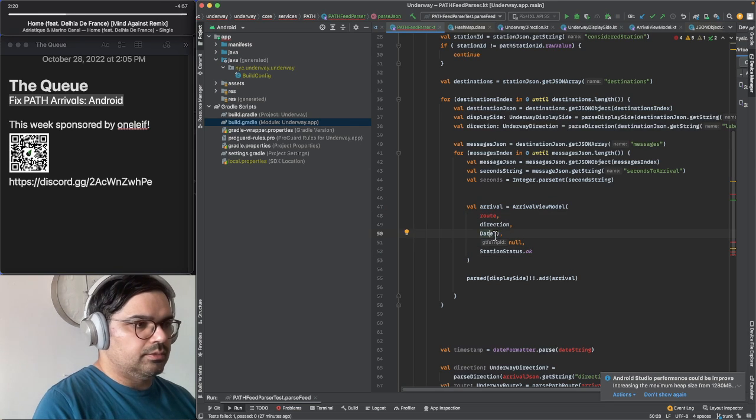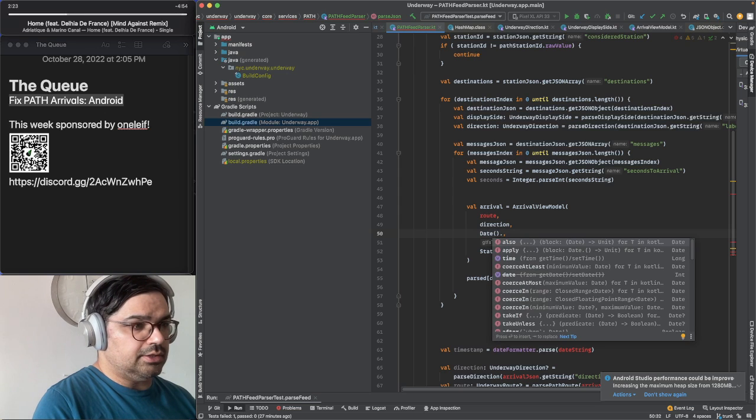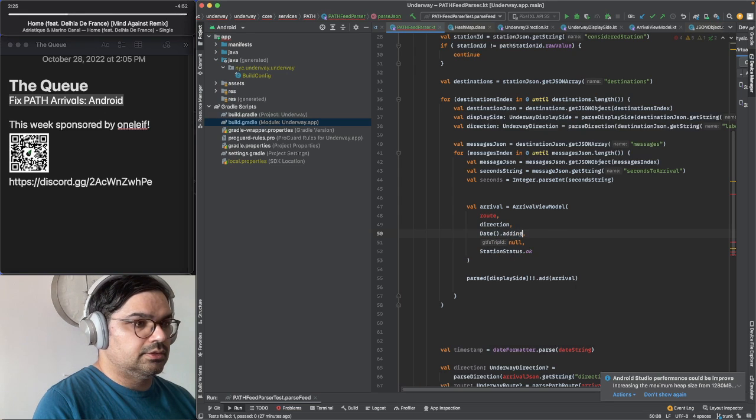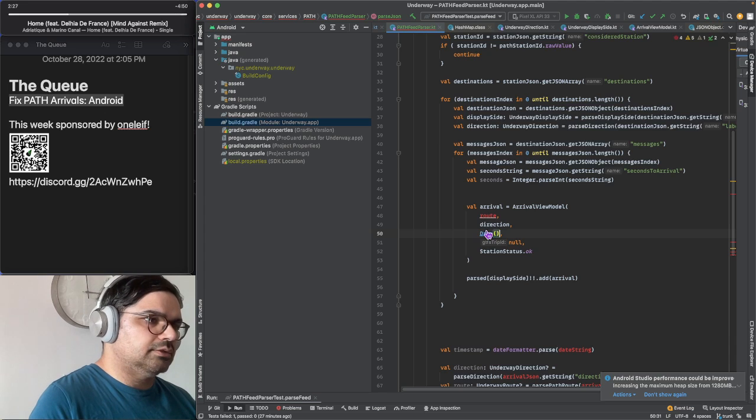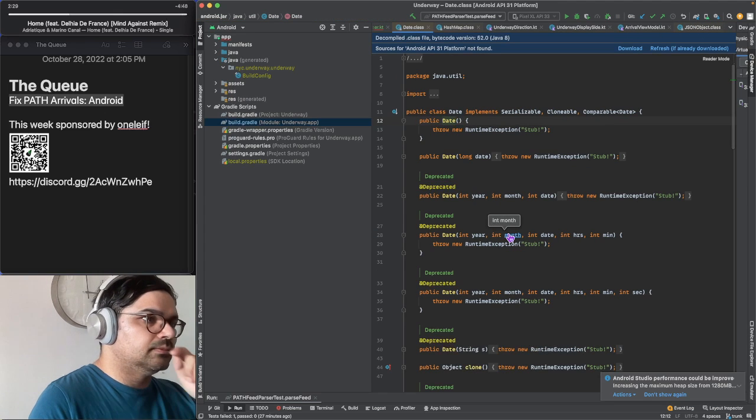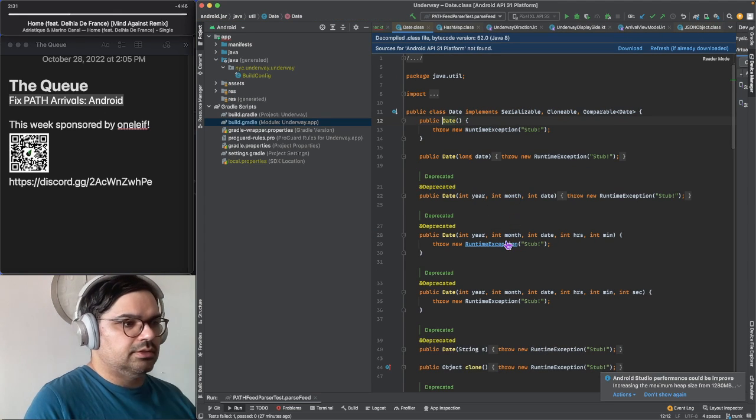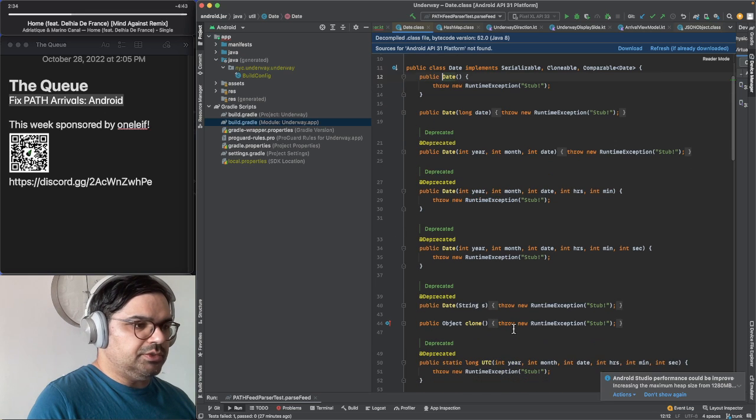See how to make a date from now plus a time interval. Year, month, date. Date from a string.